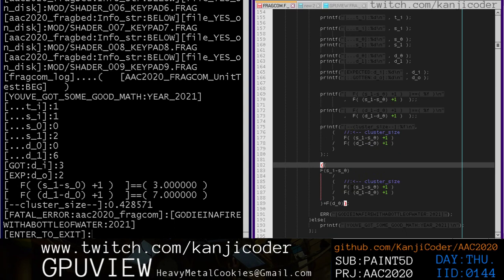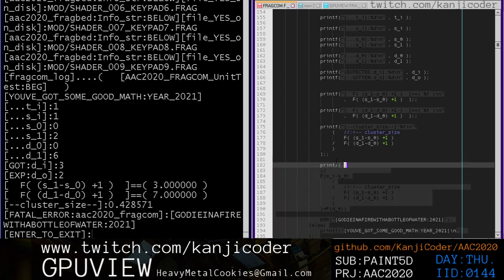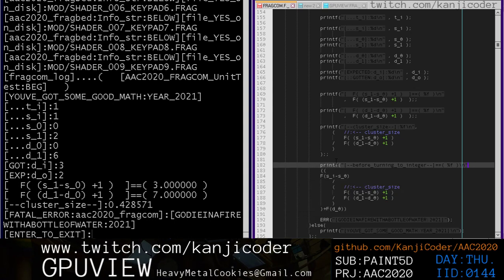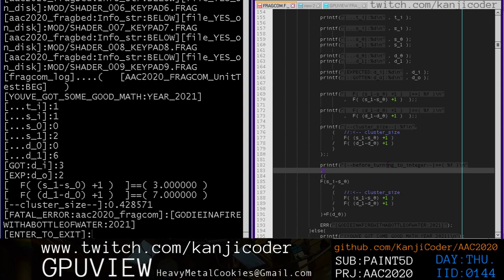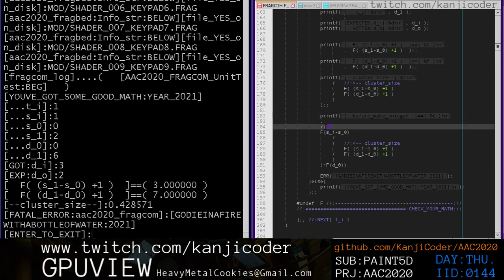So just take this like this, and if we print off this, before turning to integer equals %f \n and a comma, before we make it an integer, %f, right?